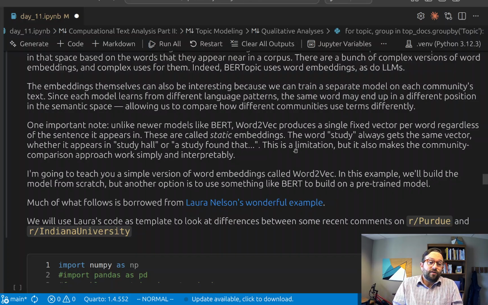One of the uses I think is really cool is to compare, if you have enough text, and we don't really quite for what we're doing, but this is just an example. If you have quite a bit of text from two different communities, maybe all of the tweets from Republican politicians and news people and all from Democrats, you can look at how different language patterns correspond to each community, like where in semantic space something appears.